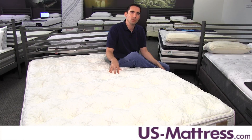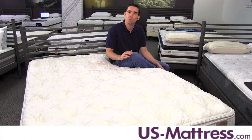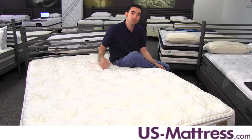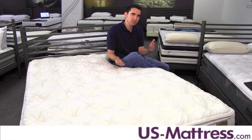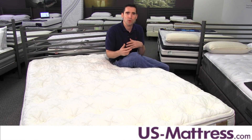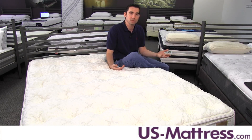In addition to the latex, you also have a layer of viscoelastic memory foam, which is added to provide outstanding pressure relief and further reduce tossing and turning. It also gives the mattress the ability to reduce the amount of motion felt on one side when movement takes place on the other — great for light sleepers so that if someone you sleep next to moves during the night, you can sleep undisturbed, and vice versa.